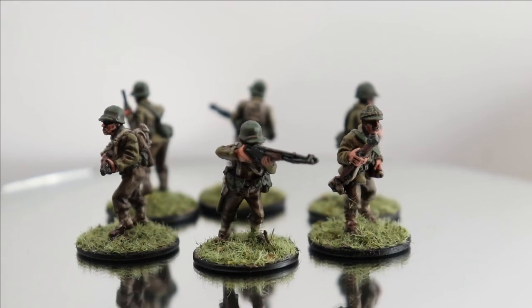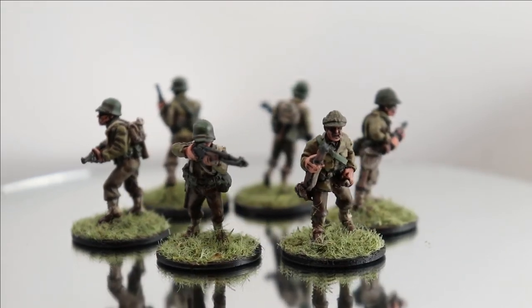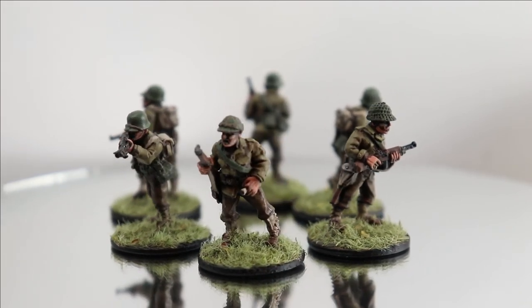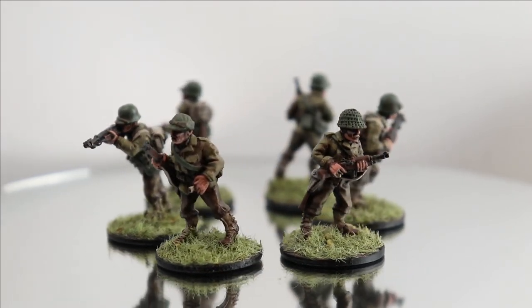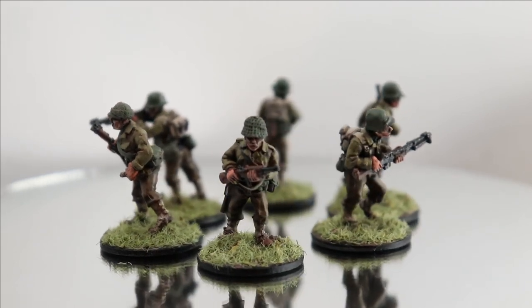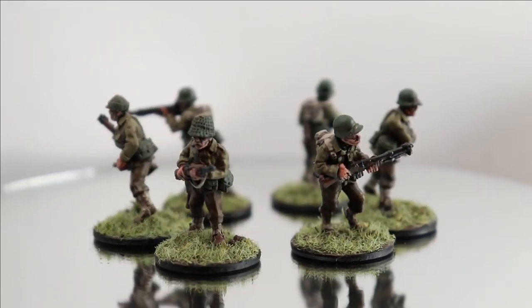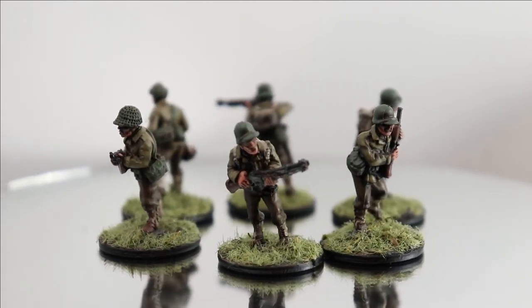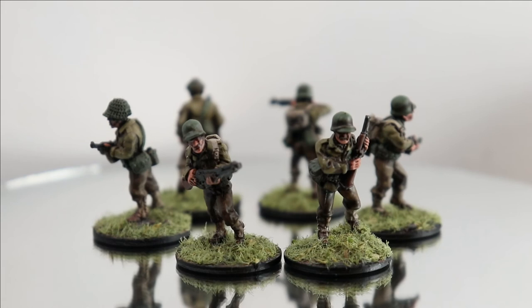I also recommend you do try mixing your own wash at least once. A lot of store-bought washes are not only expensive, but they also give you no control really over the consistency, the makeup, and the color of it, unless you end up buying several different washes of several different colors. And having a wash that matches the overall color of your model is very, very important to getting a good sort of tied together look to it.